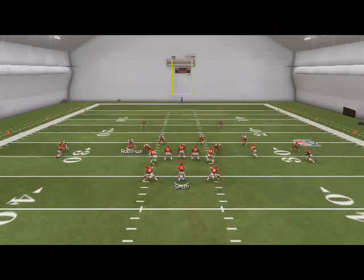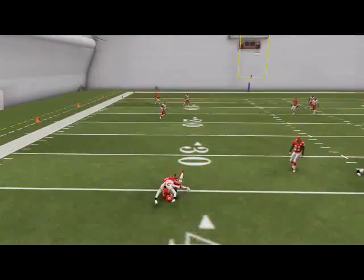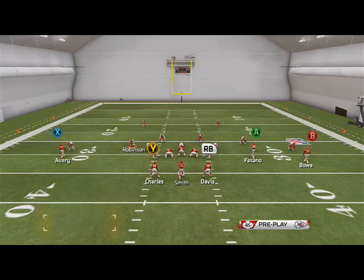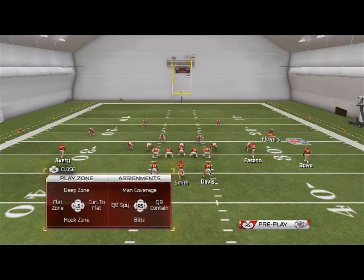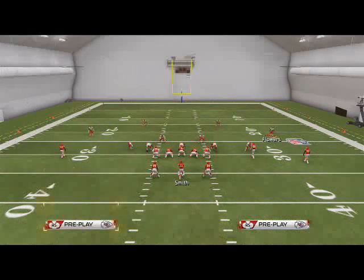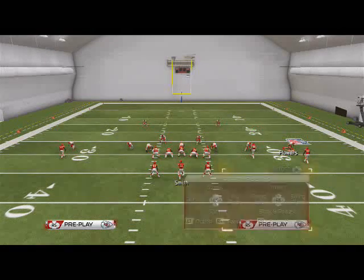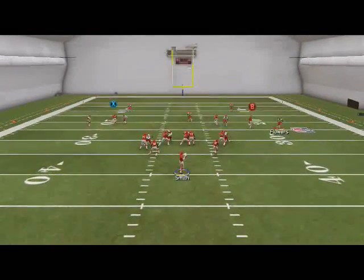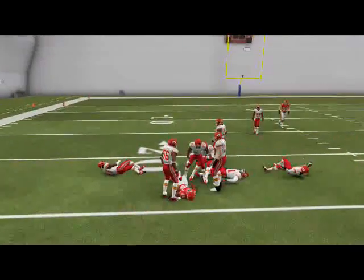It's just a play that's very hard to stop when combined with the run game. With max protection, you can get the ball out to the flats when needed. What you'll see your opponent do to stop these corner strikes is call cover 2 sink and press coverage — that's going to lock up majority of the corner strike play. But those two bucket release patterns are just going to release right out into the flats where they won't even be covered.